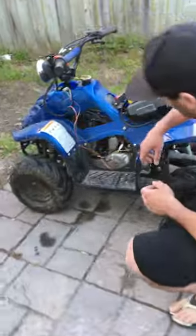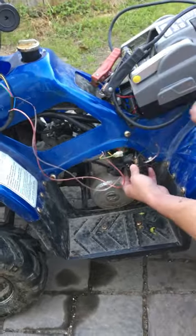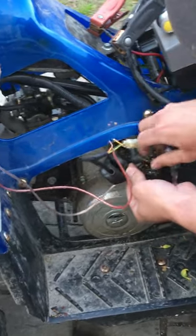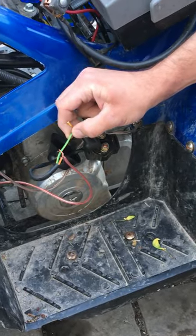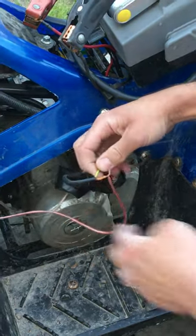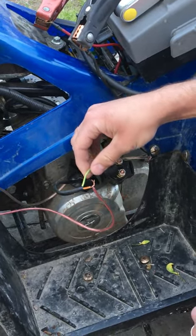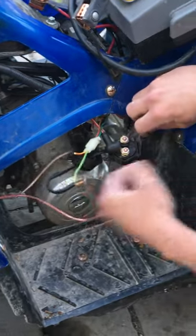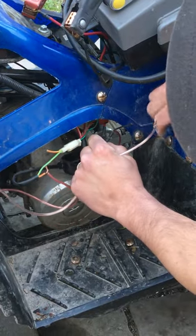Come take a look. This is what I've done just to show you a test here. This is a solenoid — this is what it looks like. You have two wires that come out of it: a ground wire and a power wire. On this particular one you have a green one, a green and yellow, and a red and yellow. The red and yellow is your power wire — this has to go to a power source. I have set up a power wire here which will go to your power side on your solenoid.